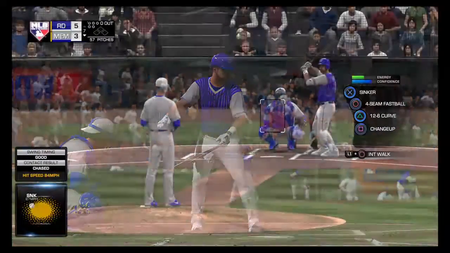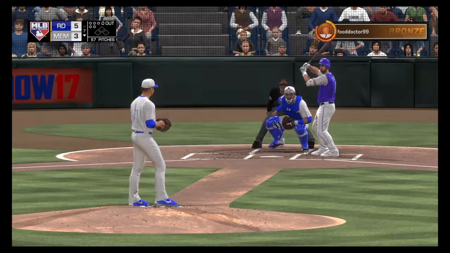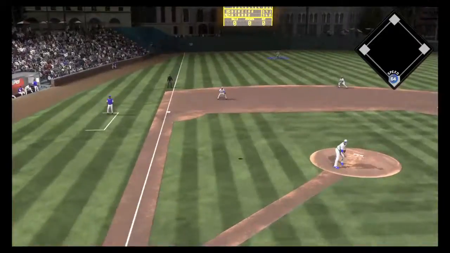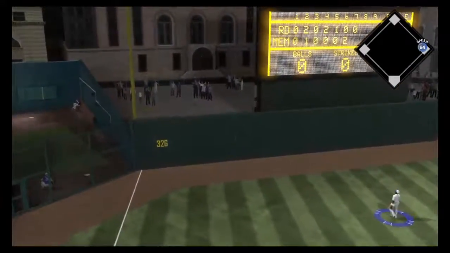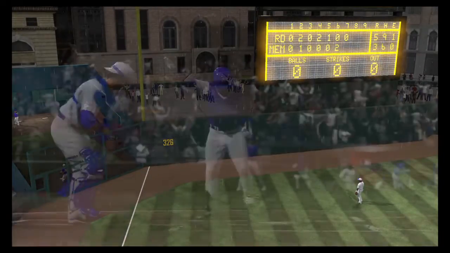Now at the plate, Logan Forsythe. He started out the evening 0 for 2 so far. Second baseman, Logan Forsythe. A swing and a shot hit down the corner. Gone to lead off the inning.